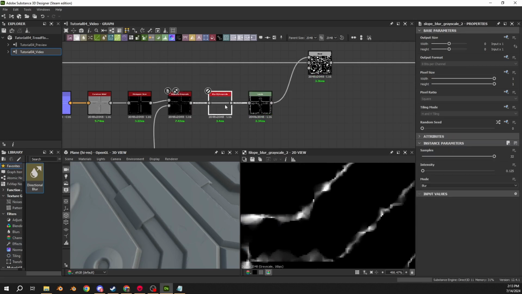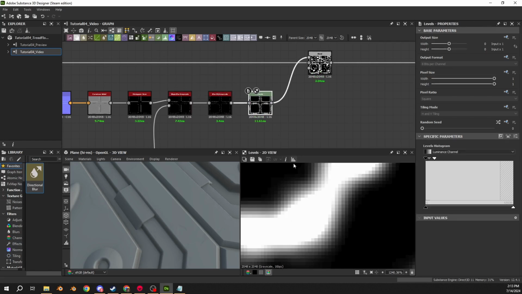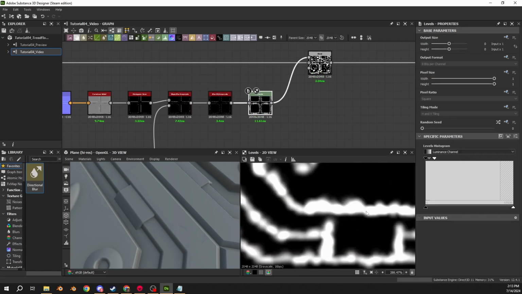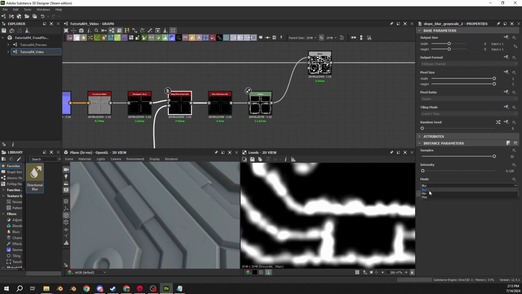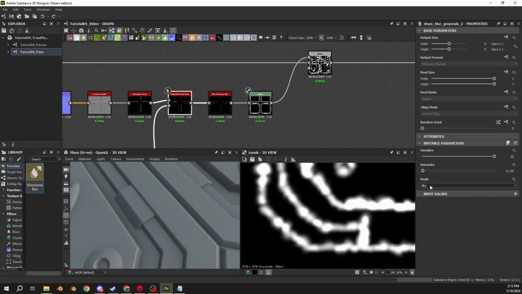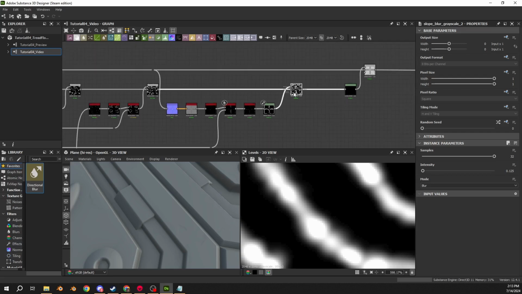But by blurring it and extending the reach, we're able to get more control with our sliders. So let's go back over here, change this to max. But yeah, I like blur, because that way we get some spots where it's peeling more and other ones where it's peeling less. And it's all about variation.